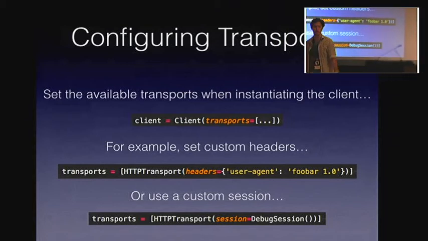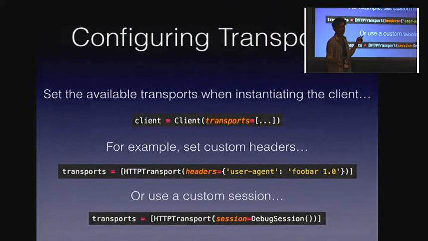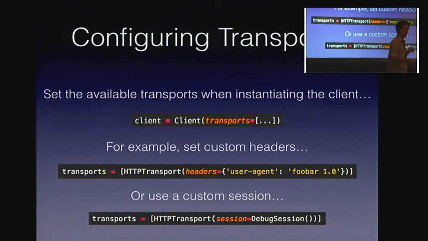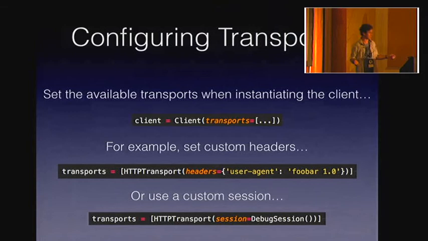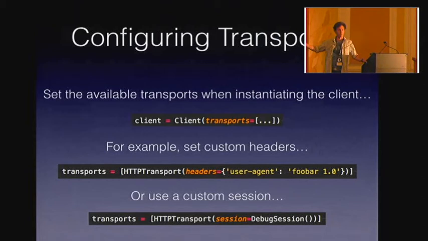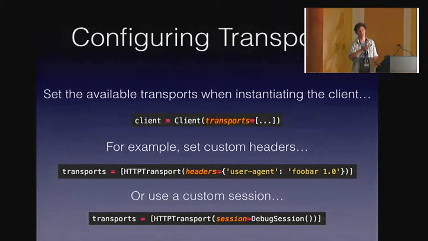More typically, what you'll want to use it for is for configuring the HTTP transport. For example, we can set some headers that we'd like to be sent on every single request. Or if we want to do something a bit more advanced, we can set a custom requests session. That lets us do all sorts of things. In the Core API command line client, there's a case where we use this in order to print a debugging set of information on the request that goes out and the response that comes back by using a custom session that prints those things to the console. So you get a --debug flag available in the client, and that's implemented using this.